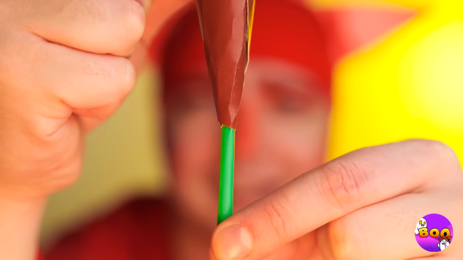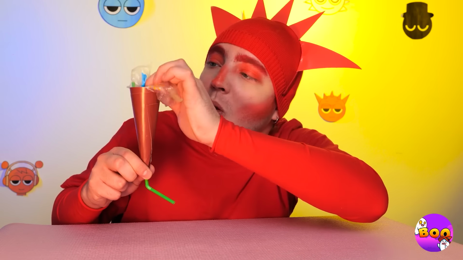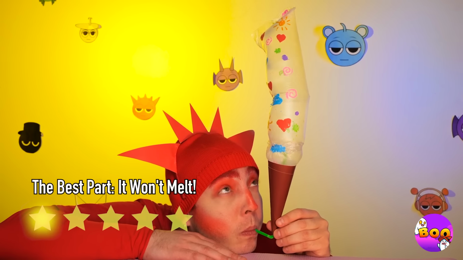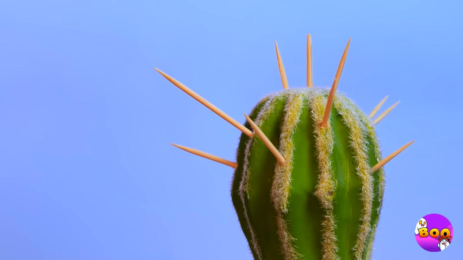Add a straw right at the bottom. Now fill it up with plastic wrap. Next, blow it up like a great big balloon bubble. Wow! Looks like somebody got the point.